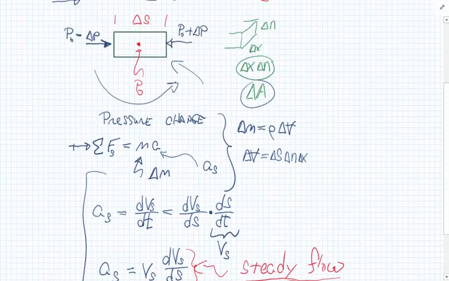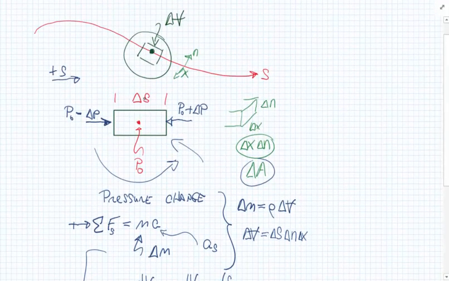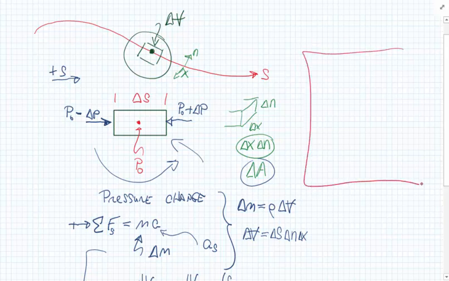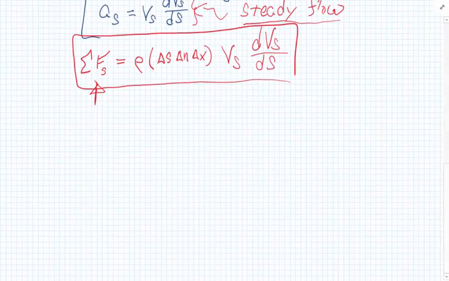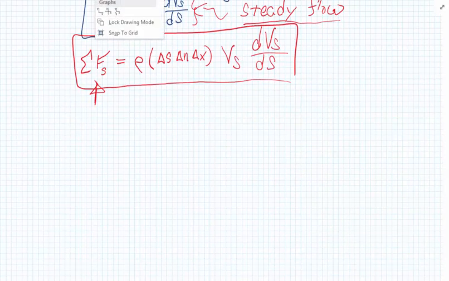So if I go back up here and we take a look at our box, we're going to want to add up these forces over here. We know that a force, when we're dealing with pressure, is going to be P times the area. So what we're going to do is take all these pressures and multiply them by their respective areas. So I'm going to come down here and draw our box again so we have something to look at.